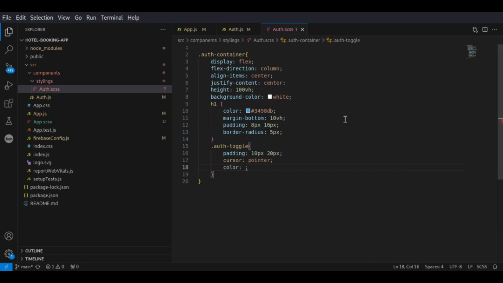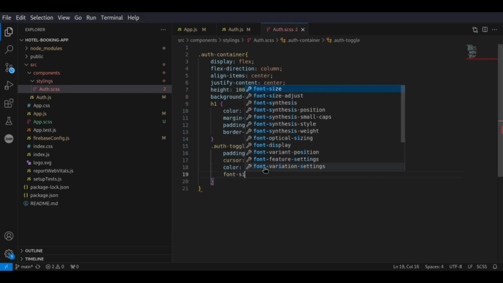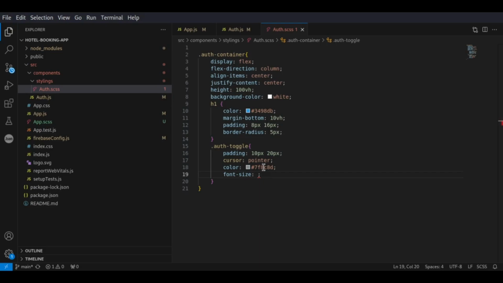Color, we want a grayish color, and then the font size 1.2 EM.